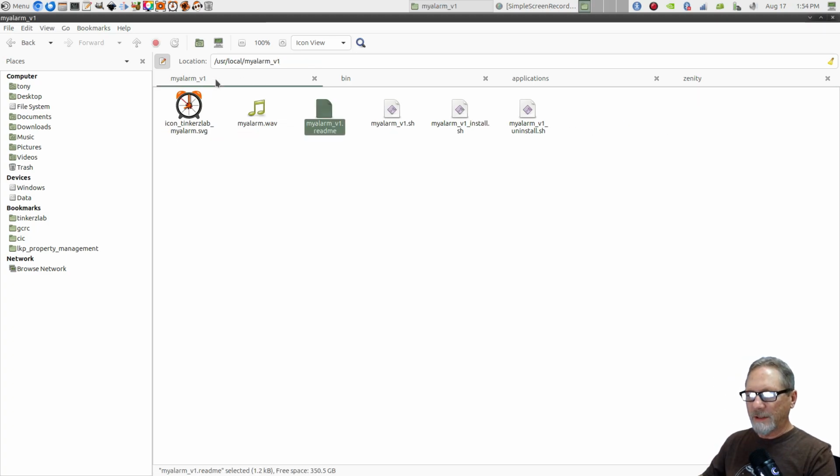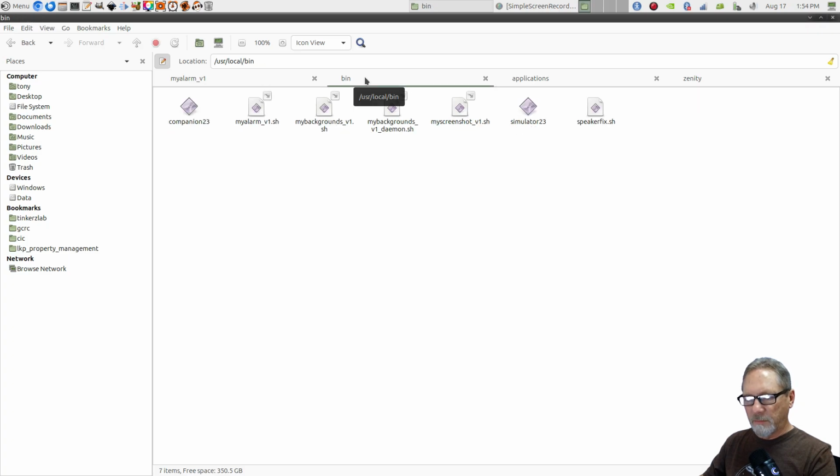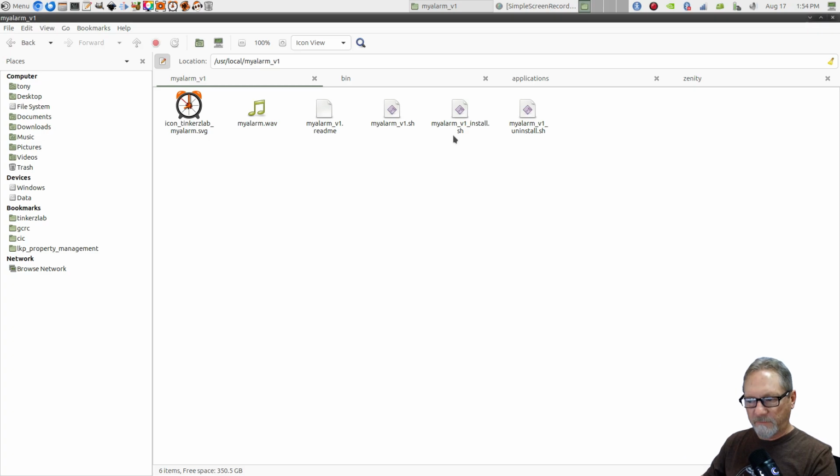Okay, so when you install it, it's going to create its own folder under /usr/local, so /usr/local/MyAlarm_v1. These are the 6 files that are going to be in there. If you look at the /usr/local/bin folder, so that it's in your path, it'll create a symlink to the MyAlarm executable that's in that folder, MyAlarm_v1.sh.